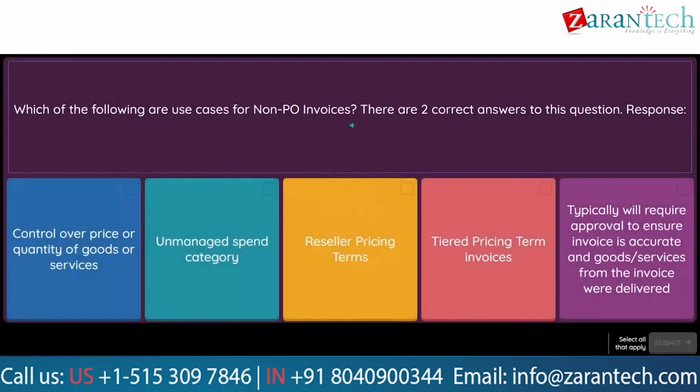Question. Which of the following are use cases for non-PO invoices? There are two correct answers to this question. Response. Option 1 Control over price or quantity of goods or services. Option 2 Unmanaged spend category. Option 3 Reseller pricing terms. Option 4 Tiered pricing term invoices. Option 5 Typically will require approval to ensure invoice is accurate and goods/services from the invoice were delivered.